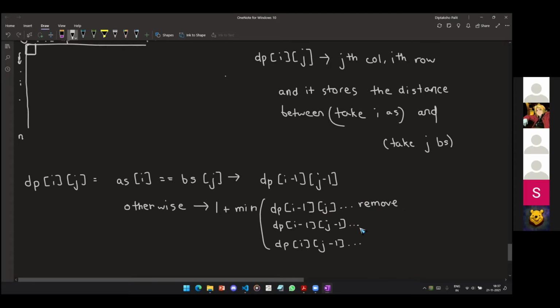What's this? Interchange. dp[i-1][j-1]. Replace. Wait, I think my internet sort of cut out. Can you repeat what you were saying? Wait, am I audible? Yeah, I think that was just feedback. Oh, okay, cool. And what will be dp[i][j-1]? Insert. Add, insert. Absolutely. Does everyone see why this is the case?